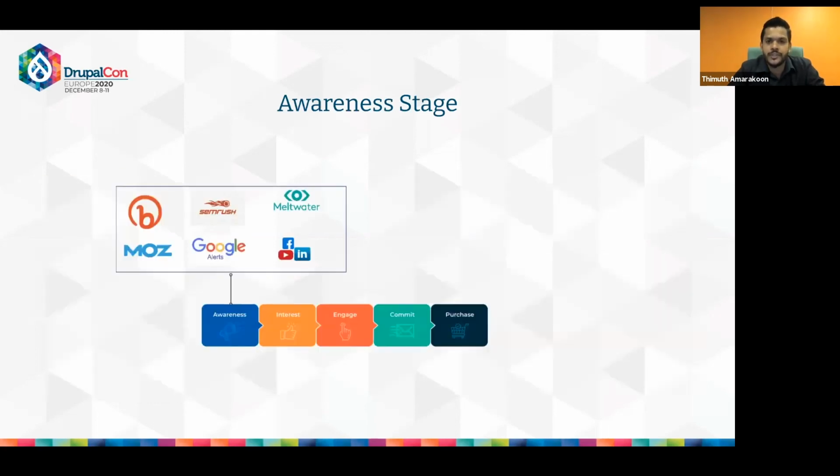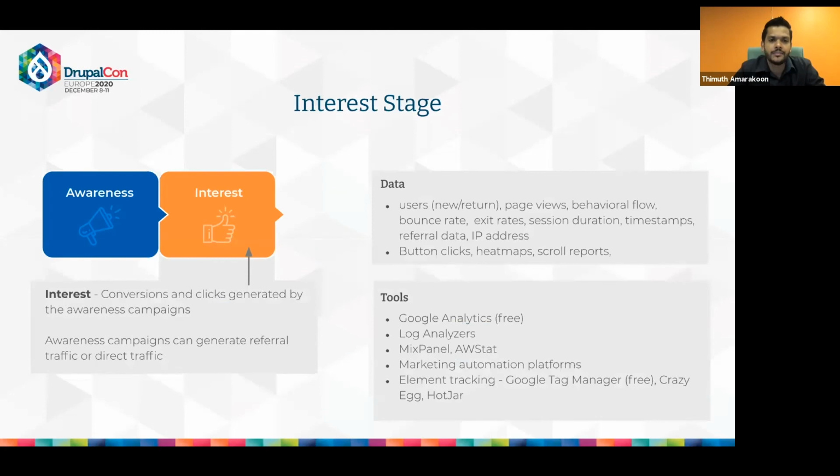So we got our awareness stage covered, and then it comes to the interest stage. So they heard about your brand, now they are coming into your website. So here it will generate user visits. You will get new users. You can count returning users and page visits, and you can look at bounce rates and exit rates, and the session duration and the interactions as well.